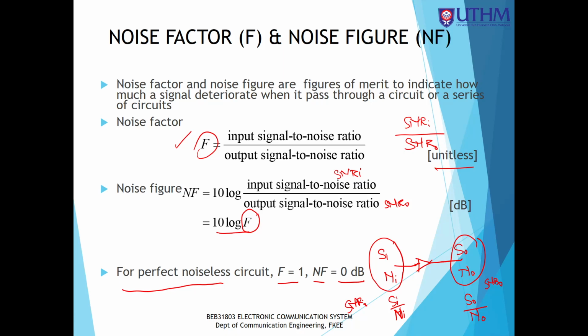We don't want the noise factor actually, because this noise factor disturbs the system. Remember, perfect is 1. Normally you will see later that the value is more than 1. Normally in practical cases the value is more than 1. We want the value of F towards 1. Kita nak nilai F ini menuju nilai 1.